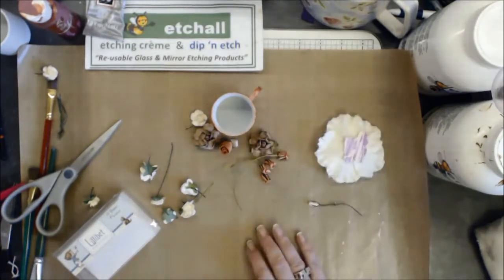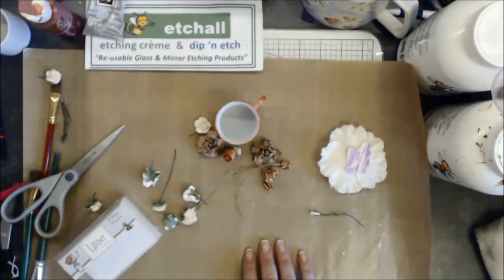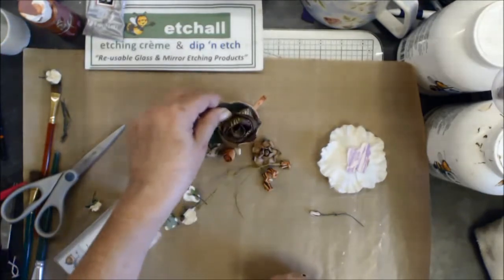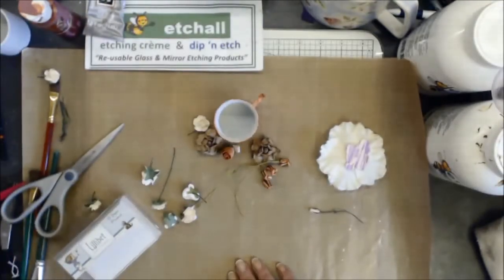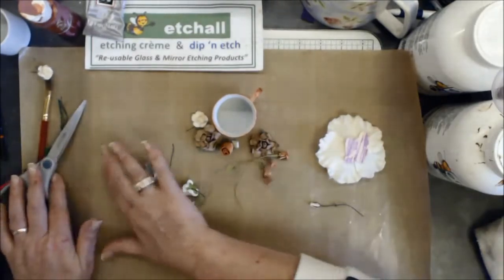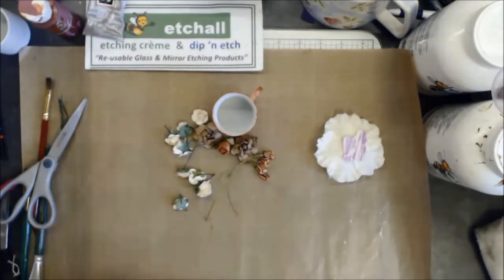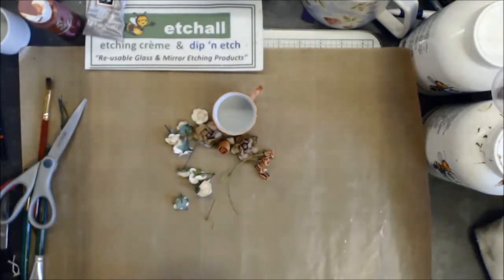And that's too big. Yep. Oh dear. Right. I think these will do. Yes. Not that one. Not that one. Alright. Now we've got a couple more minutes for the other pot.